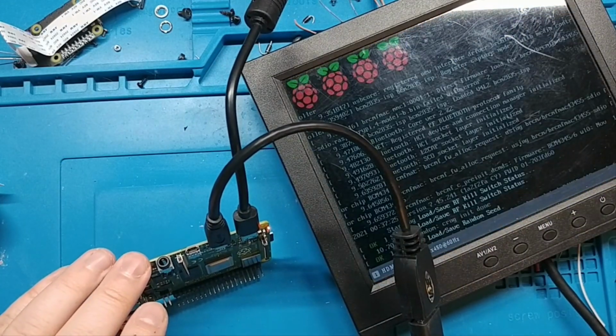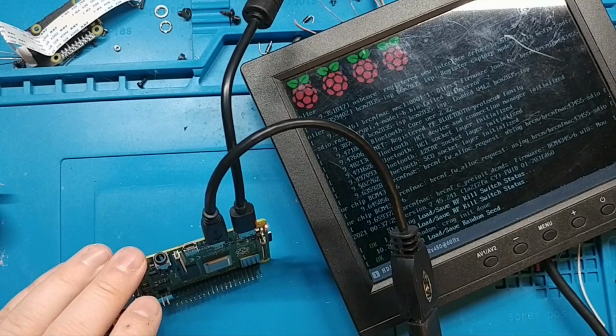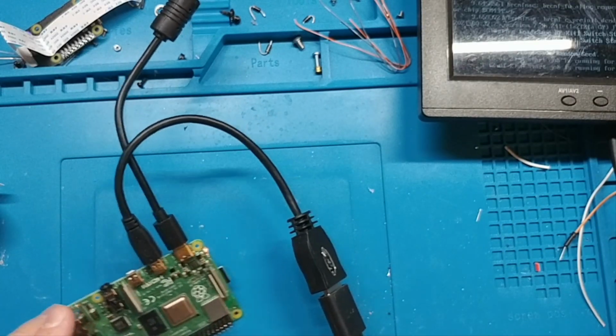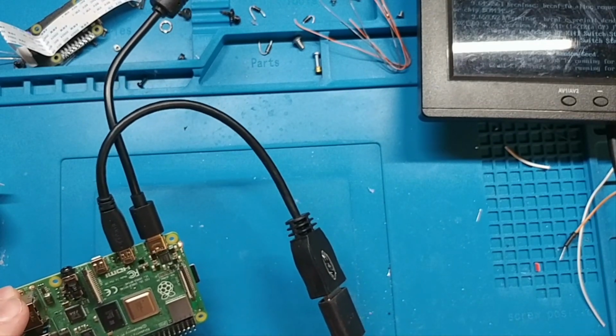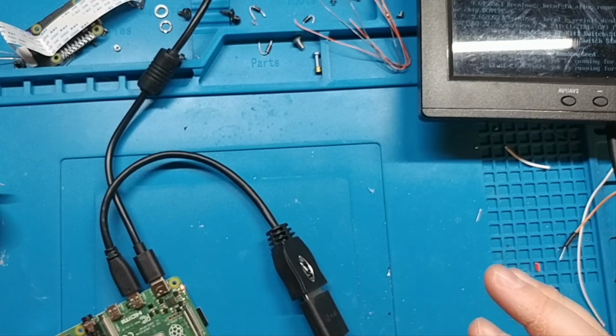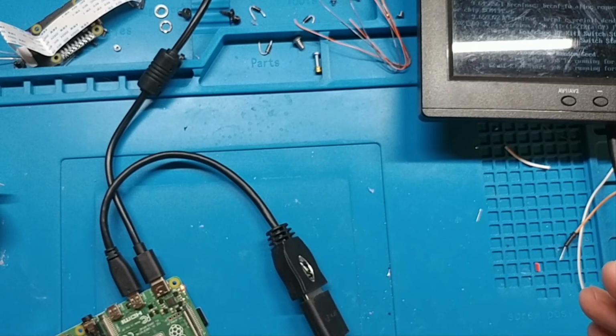Ha! That other power adapter probably does work. But there we are. We've got this plugged in and booted. Our flash worked. The operating system is ready. Let's go look at it on a computer.